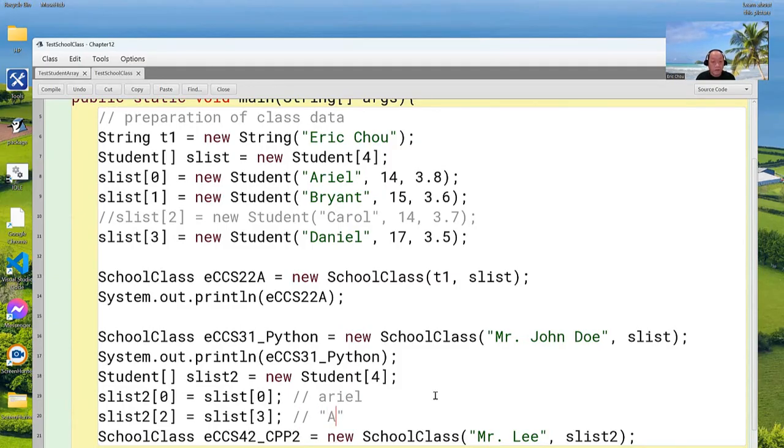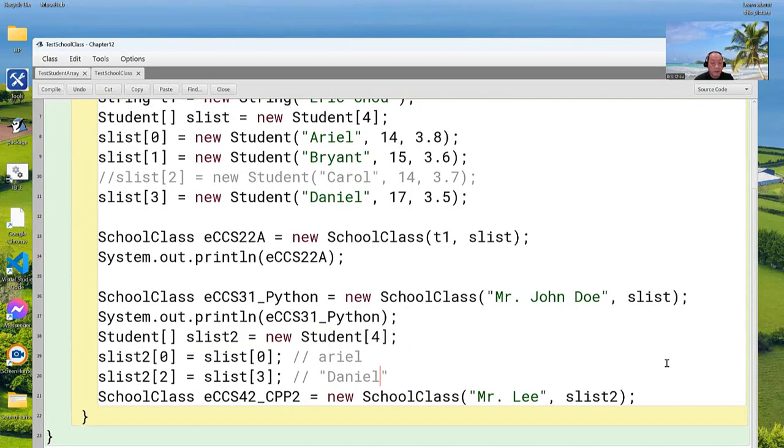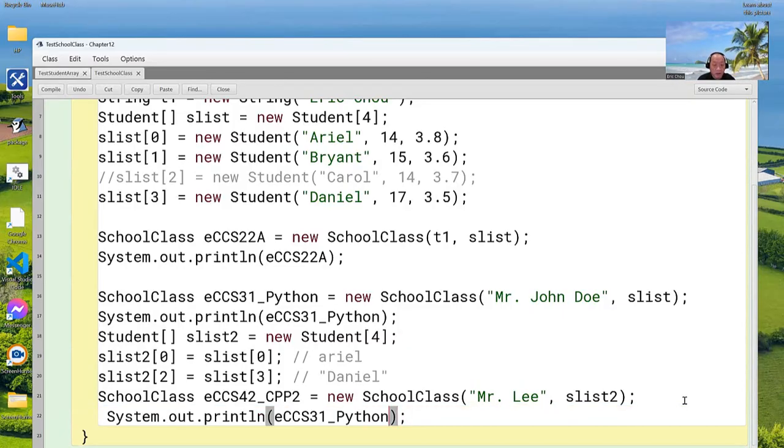This one's Daniel. Okay? So with a different list, they load some of the shared students into it. So when you load this, there are a lot of details you need to take care of. It's not just a straightforward yes or no. You do need to think about which way the data really is.